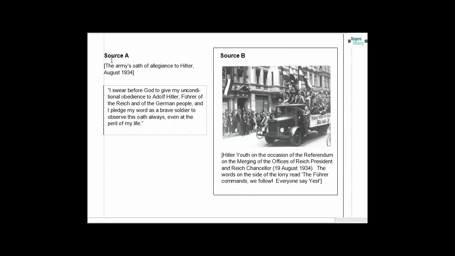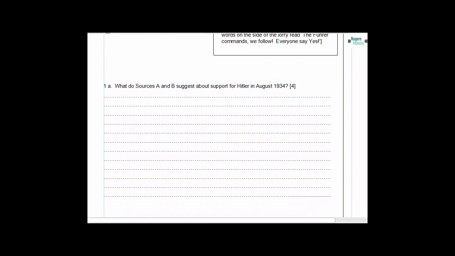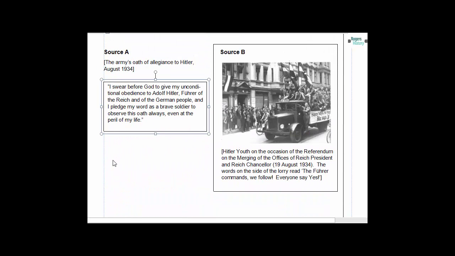In the case of the written source, so looking at source A, you'll need to read the extract carefully, and I would suggest that before you start answering it, you spend 10 seconds just underlining the key words or key phrases that you can see in there. Try to rephrase them in the answer. Remember, it's only worth 4 marks, so you don't want to spend too long answering this question.